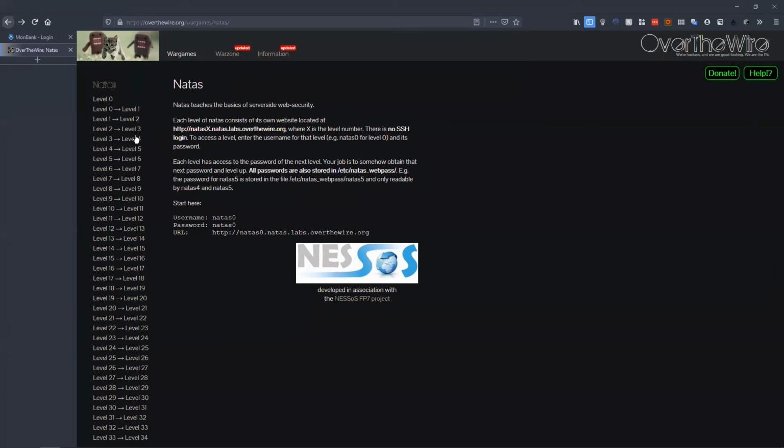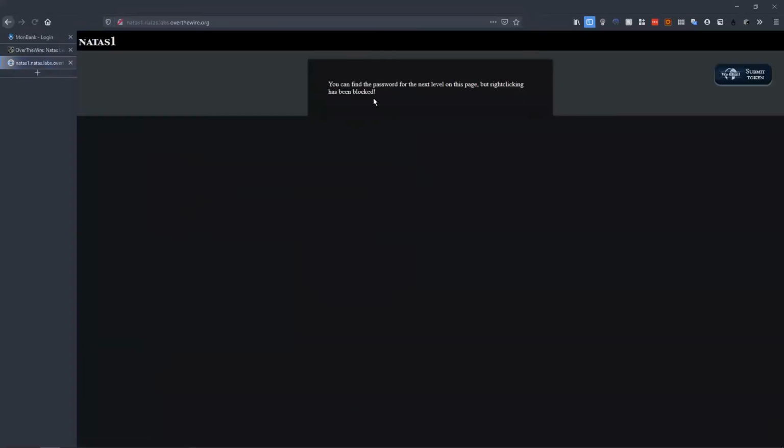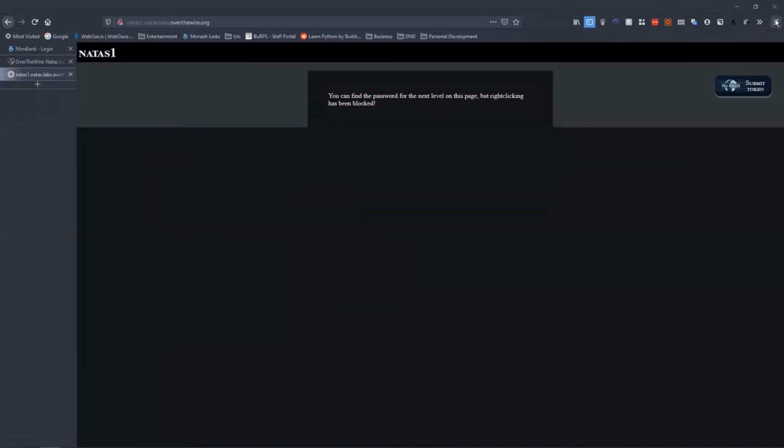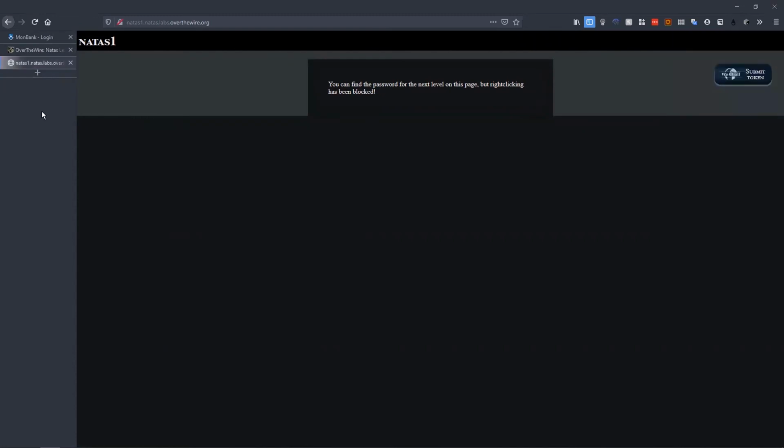Essentially, these have a bunch of levels where they slowly take you through some different skills, which we've touched on before. The first can be as simple as quite literally just inspecting elements, to more advanced ones such as searching across the domain, manipulating the GET and POST requests, and looking at the cookies, from memory at least.